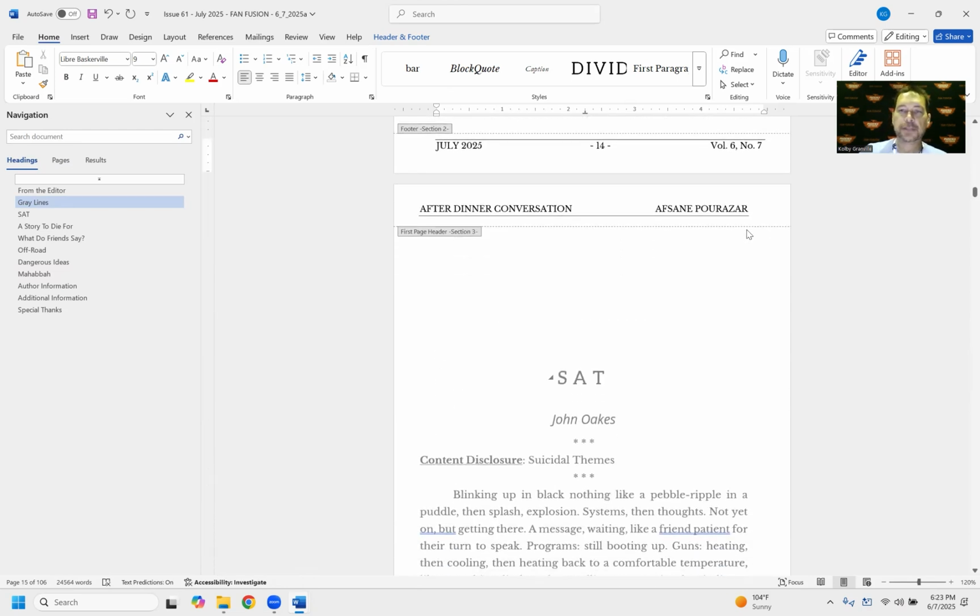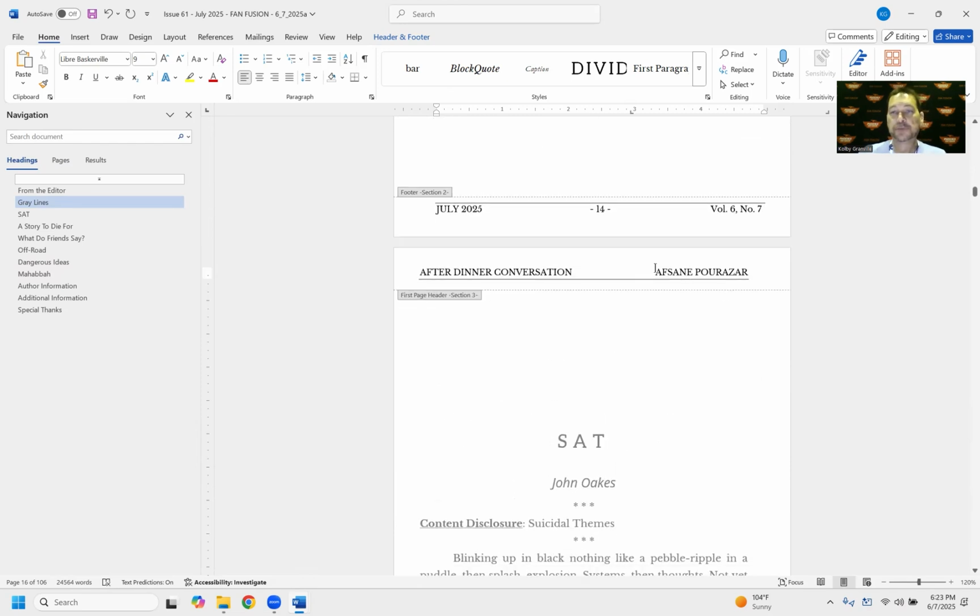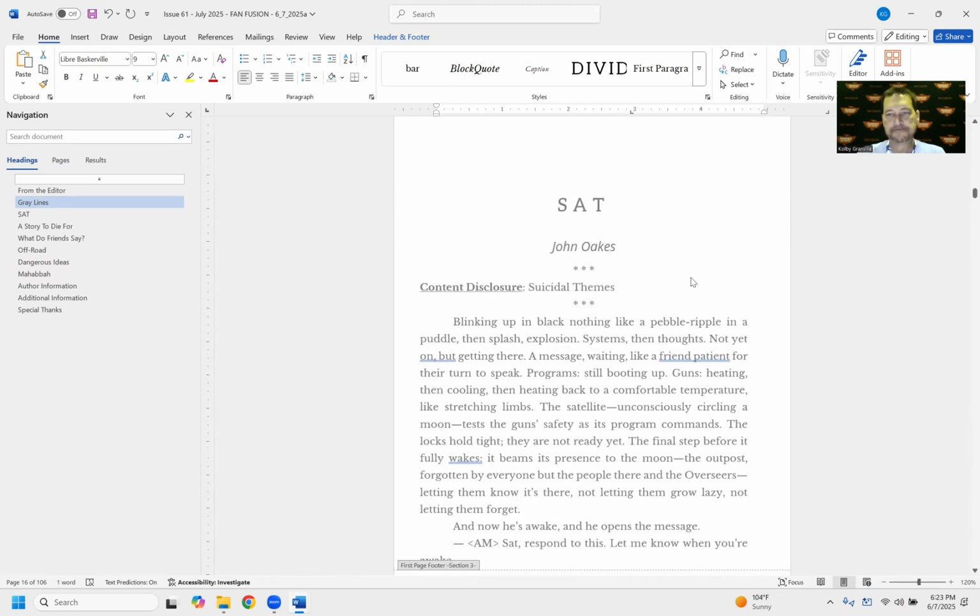And now we're going to get to the next part. And because it's a section break, those headers and footers have reset. So I've got to go fix this guy. This was our old author, was, what is that? Something, something. But now it's John Oakes, a good simple name to write and spell. I copy and paste that so I don't have to retype it each time.